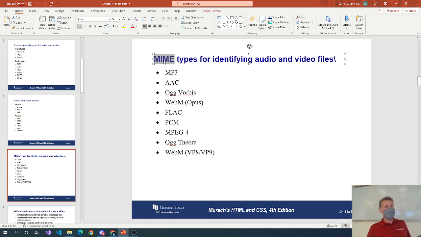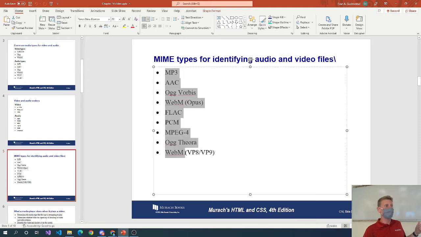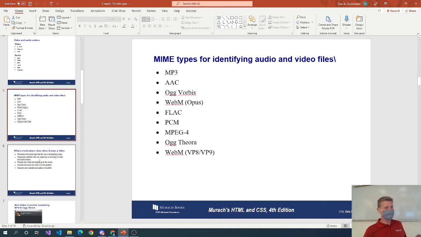And so when it comes down to what are the different types of files that can be sent across the internet, it really boils down to the file extensions of the types of files that can be sent, and here's a list of those types. It's basically the video types that we've covered.